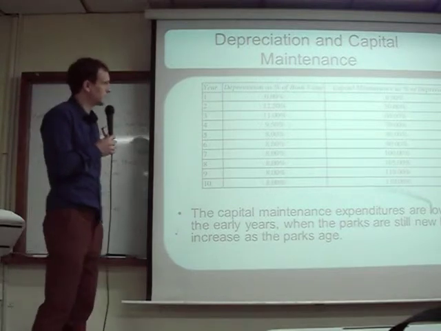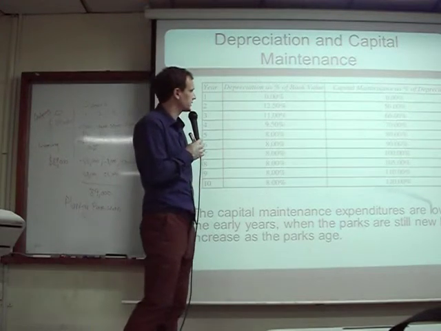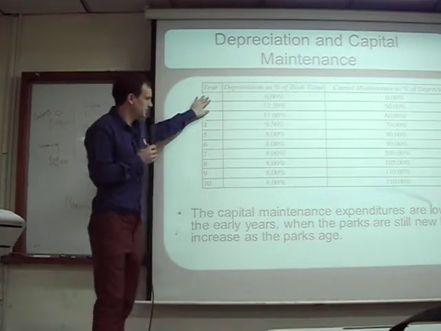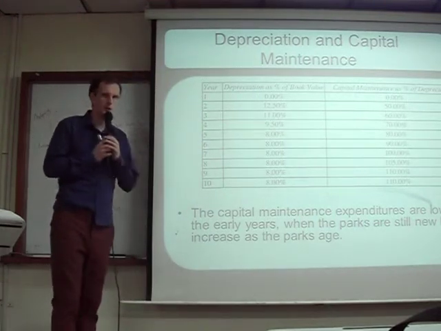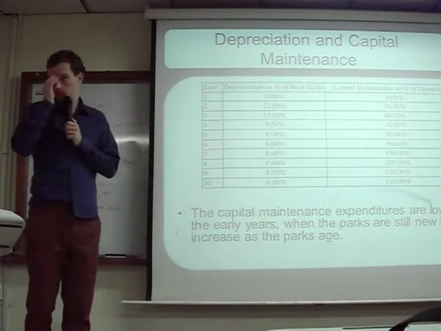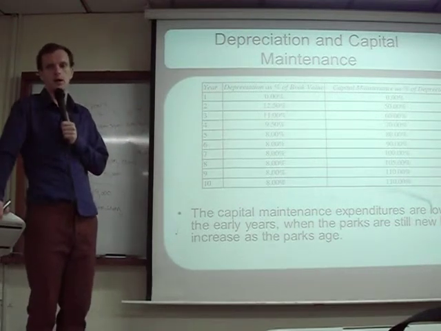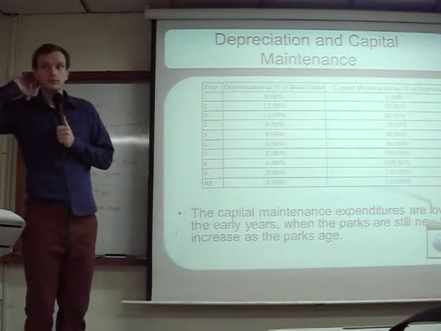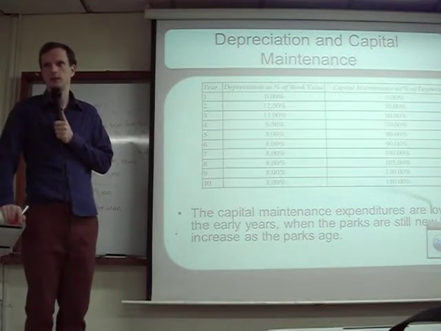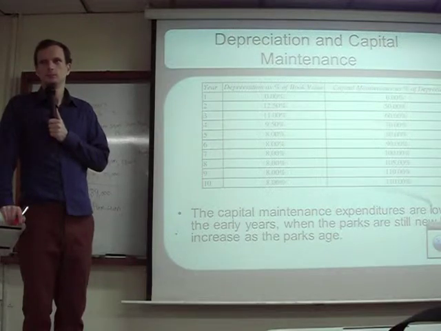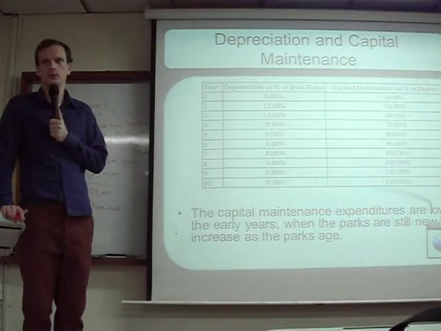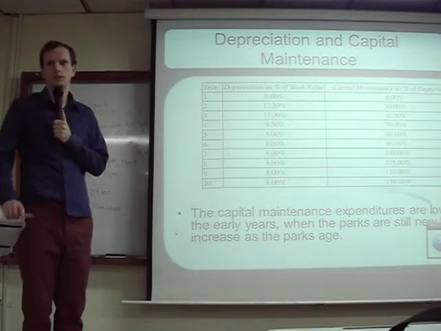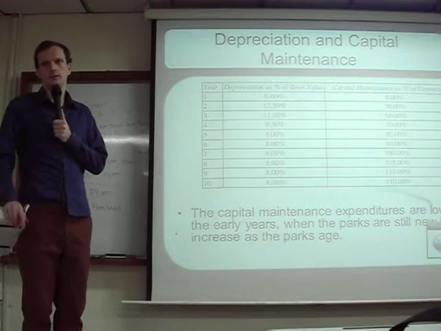The next thing we have to think about is capital maintenance and depreciation. So depreciation means that the value of our equipment will go down. What kind of equipment do we have in a theme park? The attractions. Yes. What are they? Do you know the name in English? I think the name in Everland is the same in English. What's the name in Korean for the attractions? Roller coaster. Viking ship.